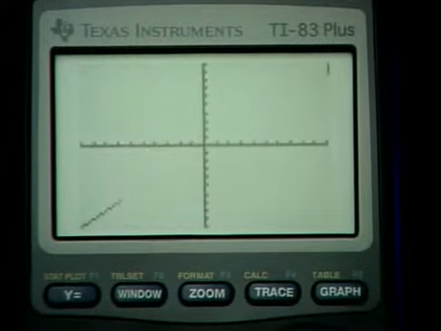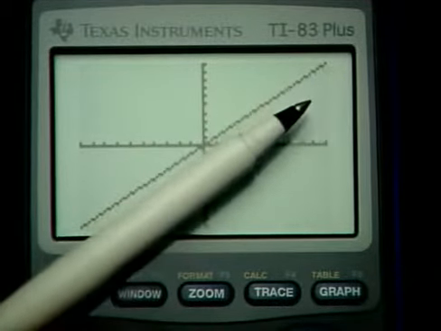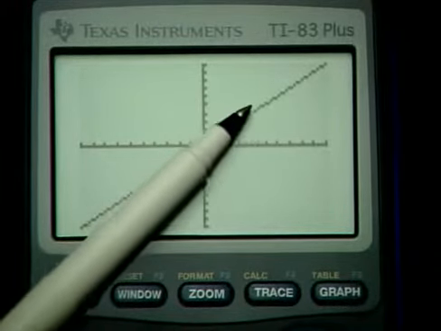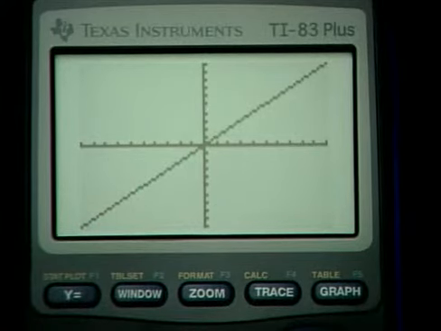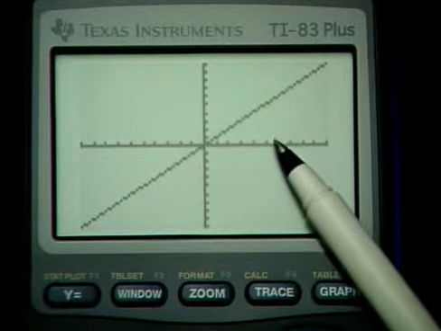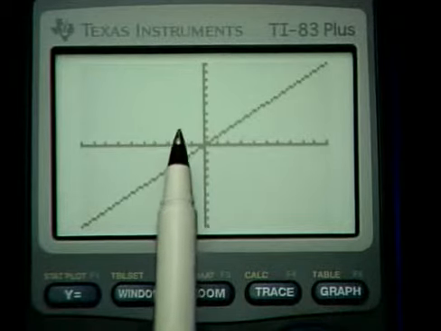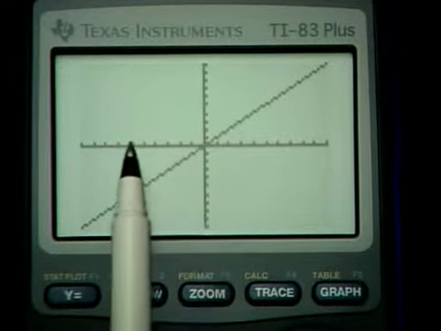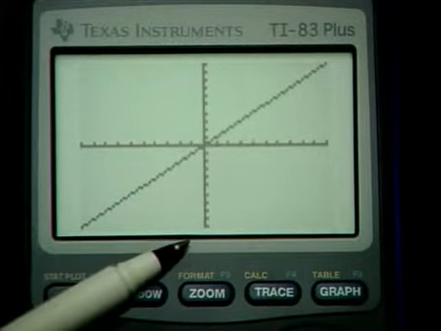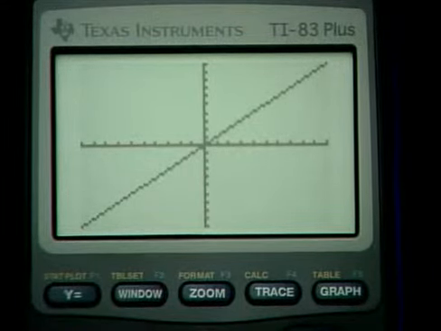But the graph, notice, is angled at a certain way through the coordinate plane. And this angle is a smaller one than that one. And if this is truly y equals x, then the angle right here should be 45 degrees. The reason that it's not, the reason that the graph seems to be squunched down a little bit, is that the default settings say for us to have the same distance left and right as we have up and down. You know, the x minimum and maximum are negative 10, 10. And for y, negative 10, 10.